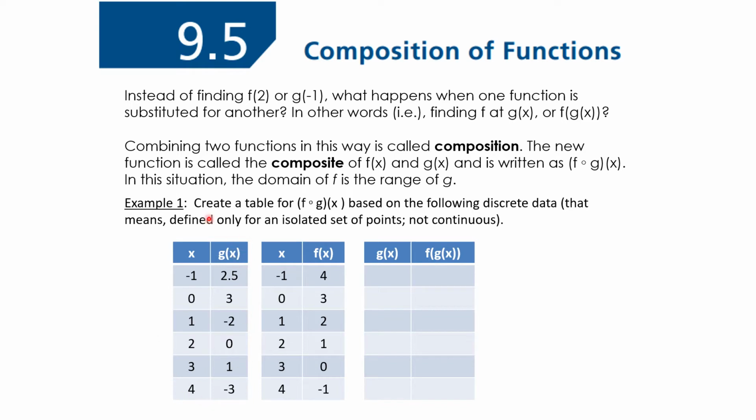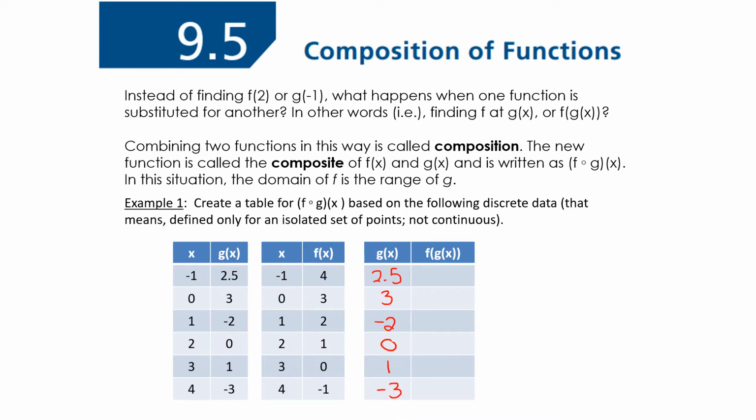Here we have x and y's. These are y's, but we're calling them g at x. So we've got one set of independent variables here. We could graph them, some coordinates. And here's another one. So we want to take two different functions, g at x and f at x, and we want to compose them. We want to put them together. So what we do first is we go to our first function, which is the g at x function, and I'm just going to take all these values here and put them in this column right here. So that's my first step. You're just going to rewrite all of these numbers into here.